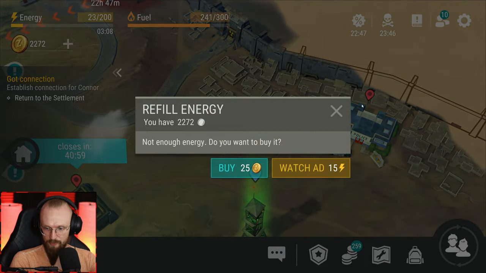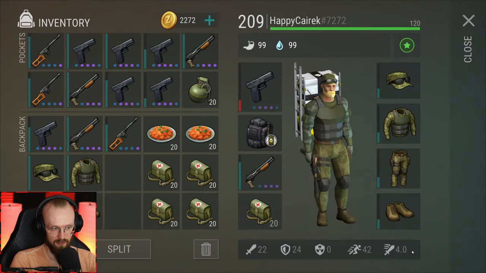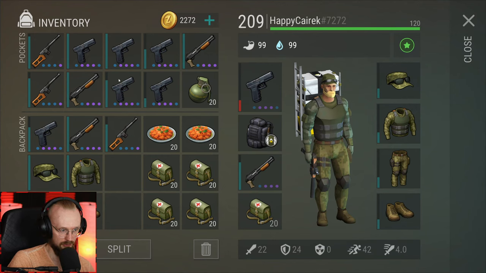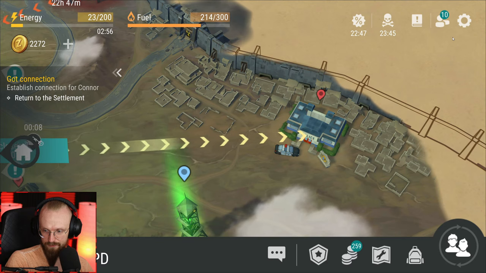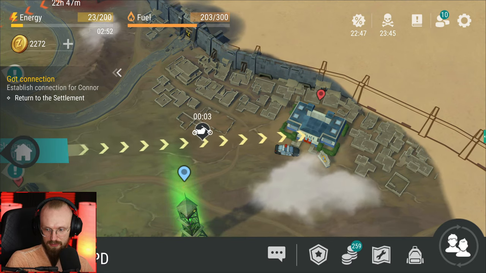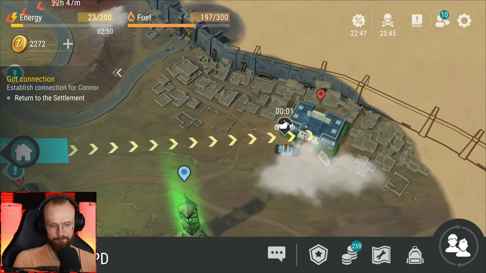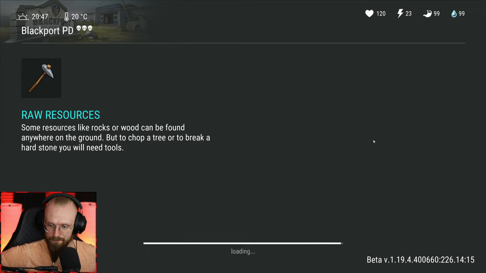All right, let's go to the Blackboard PD. And let's do 20 waves. And then we will go for the second raid of the day. Have you played the game named HappyCairek? What? Excuse me?